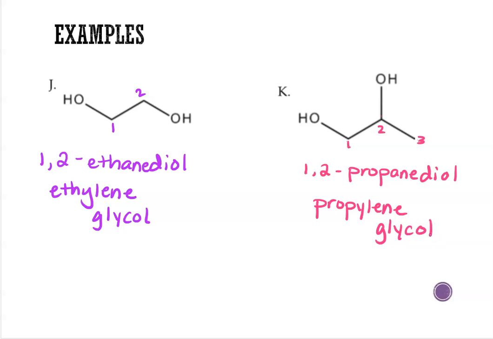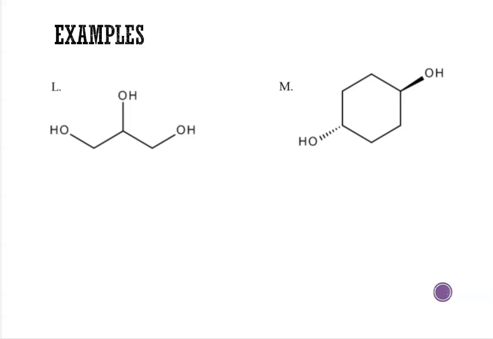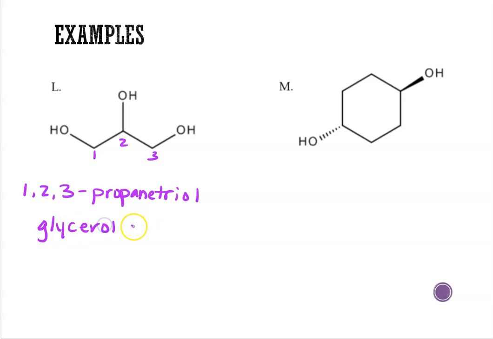All right, so let's do a couple more. Here we have a triol, because we've got 3 groups attached. So we have 1, 2, 3 here. So this would just be 1, 2, 3, propane, and then it would be triol. This is not a glycol, but does actually have its own cool name. This is glycerol or glycerin. It is used in a bunch of different food products and medication as well.